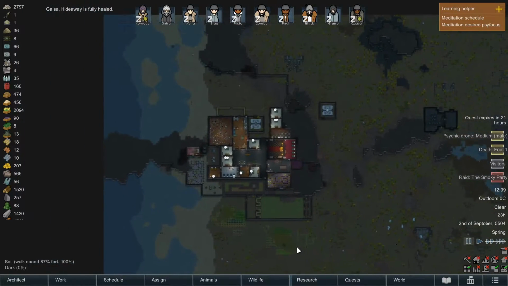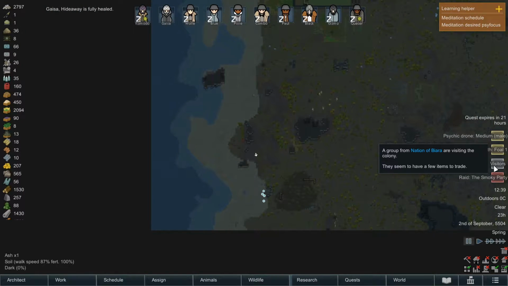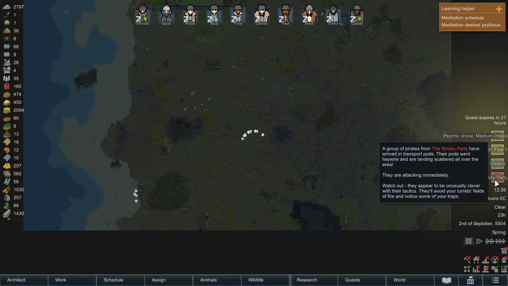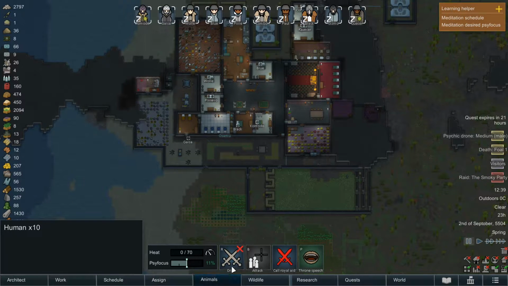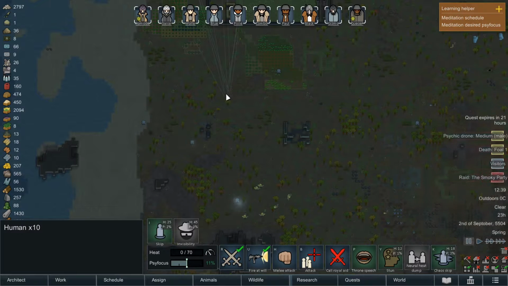Okay. We have a raid and we have visitors. Visitors are coming from down there. The raid is landing all over the map. Everybody up. Let's see if we can help our visitors.